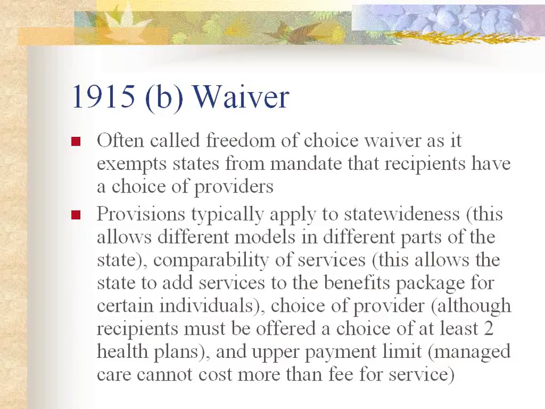Choice of provider is another rule that has to be waived. For those in managed care, Medi-Cal clients in managed care have to be provided a choice of at least 2 health plans. But it's not like fee-for-service Medi-Cal where you can take your Medi-Cal card and go to any provider you'd like to see. You have to use the providers that are within the health plan. And then the upper payment limit rule, which says that managed care can't cost more than fee-for-service.